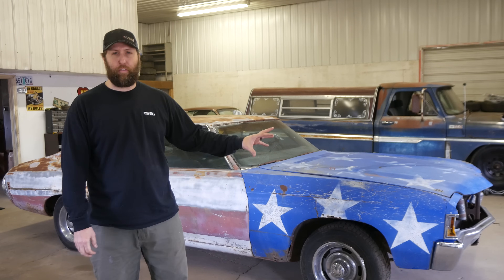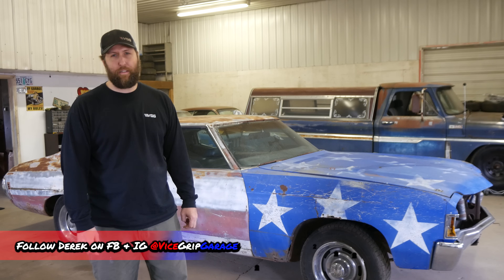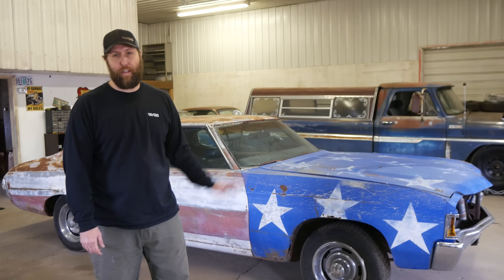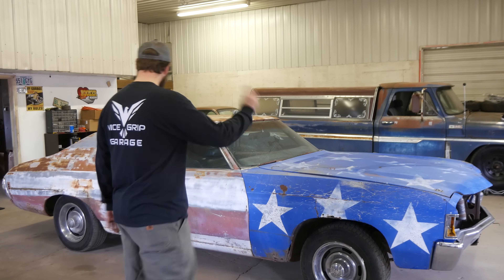Stick around to the end, it's important. We've got to look at the frame — I kind of only looked at one side. Maybe we could fix it, probably not. The front end is more wild than Charlie Sheen, and the engine is just tired, it's had it. I'm going to show you a couple ways to diagnose your engine with just some cheap everyday tools, hopefully save you from pulling the old girl out. And last and most certainly least, we'll actually figure out what the engine is — 305, 307, maybe a 350. We'll figure that out later.